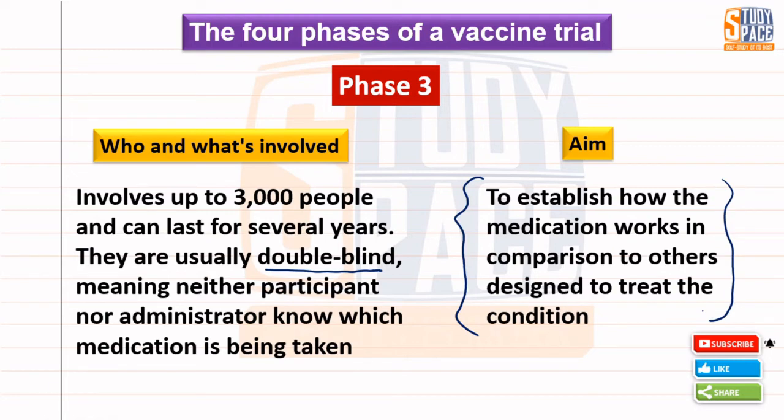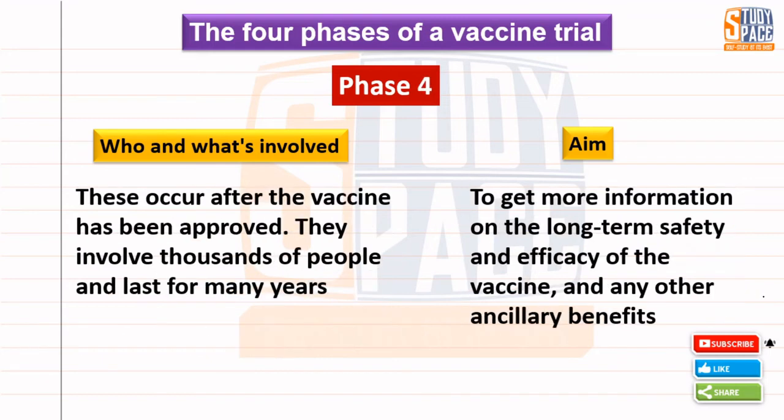This is kind of the final step before moving towards mass production. Russia has now been approved for the vaccine which has been approved for the Phase 3 trial. If the Phase 3 trial is finished and successful, then the vaccine market will be almost ready, and mass production can begin.